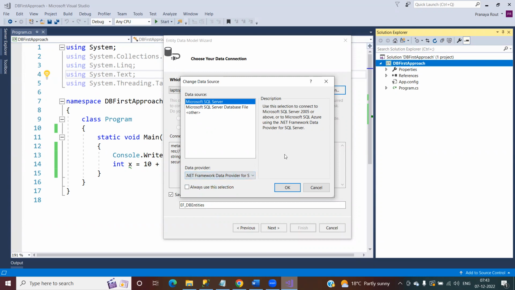If you remember in our ADO.NET classes, we have discussed some data providers, and the data providers are basically responsible when you are interacting with a particular database. The data provider for Oracle is different, for SQL Server is different, for MySQL is different, and the same is the case here. If your database is SQL Server, you have to choose this data provider. What exactly is it going to do? Whenever you write LINQ to Entities statements, those statements need to be converted into SQL, and then executed by the database.